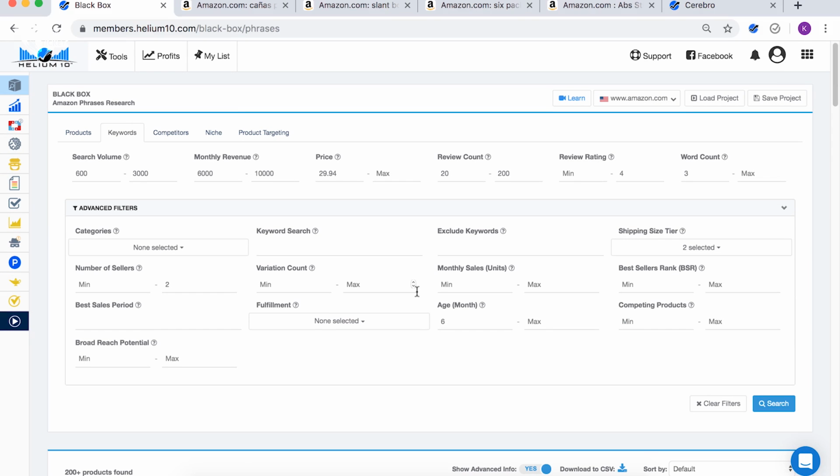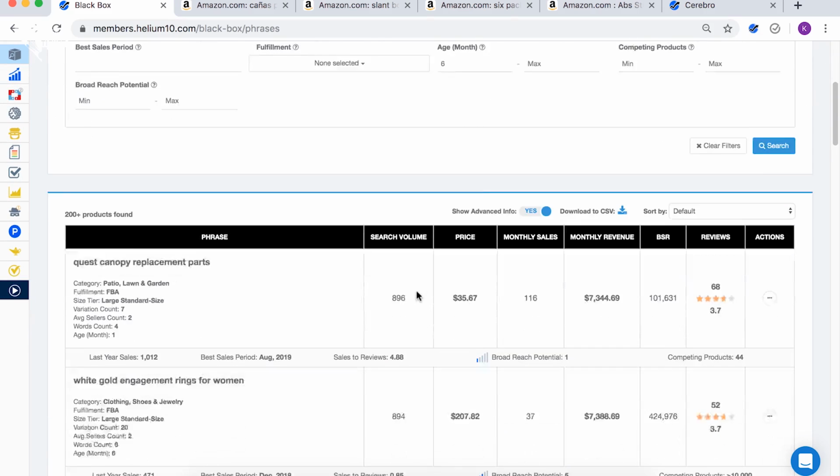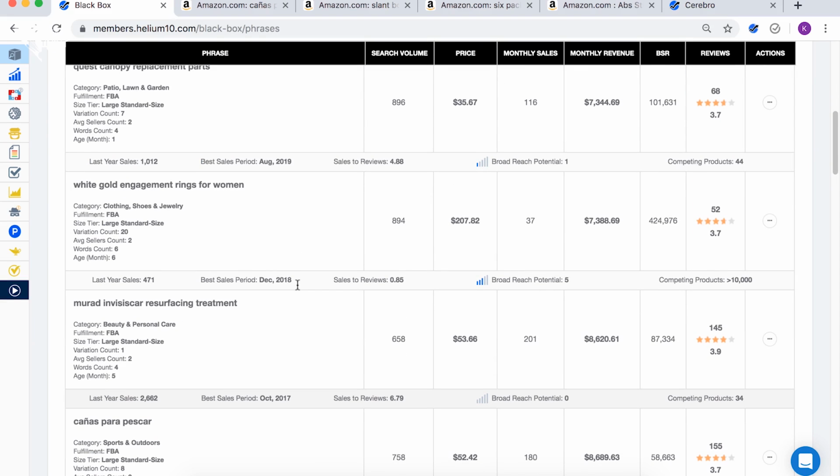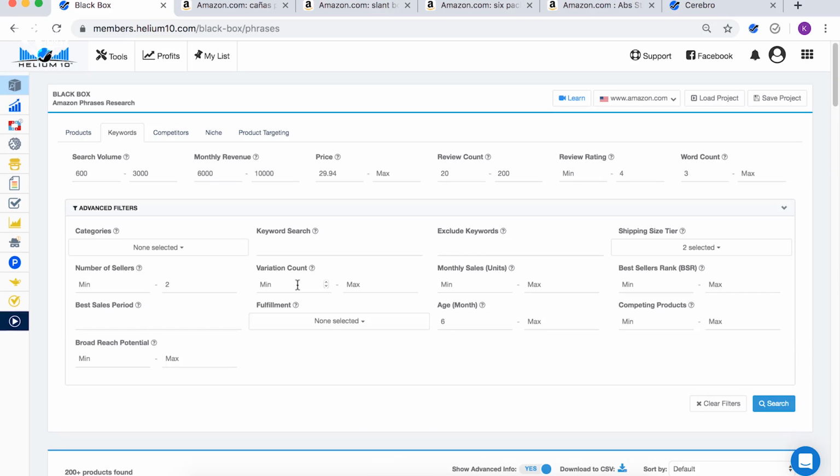So you can see how Blackbox is a super powerful tool if you don't have any idea what you're going to sell. But just remember, just because you find something cool, you still have to go through and do like I showed you in the previous module. If you find a great opportunity, you have to go through and check the keywords on it, run it through the Freedom Ticket test, check to make sure you can differentiate it, make sure everybody's not selling at the exact same price point. It's like a commodity item. There's room for opportunity there, and you can do really, really well.